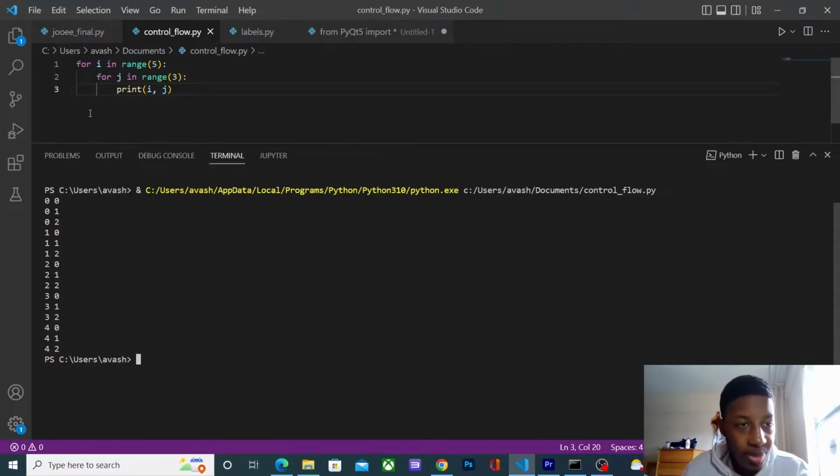So I hope you see this pattern. It's going to do the outer loop, whatever is in the inner loop, and until the inner loop ends, it's going to go back to the outer loop. It's going to do that all the way until the outer loop ends. So you may be wondering, why is this useful? Why would we use nested loops? Well, we may want to traverse or loop through a group of elements like a list, which we'll talk about later.